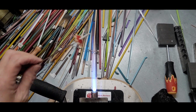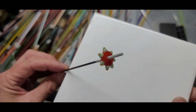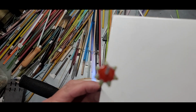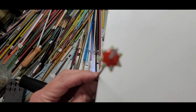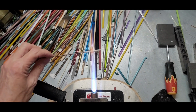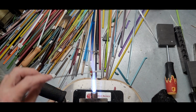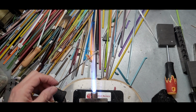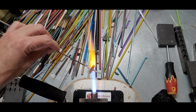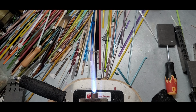Alright, and that's it. So, let's show you what it looks like. I know you're not going to be able to tell. There we go. That's it. And you'll see the colors when they come out. And like I was saying before, I usually like to pull them down. So I'm going to make one more and I am going to pull them down. But I can't guarantee that the bead's going to be in one piece when I'm done. So let's go ahead and try that.